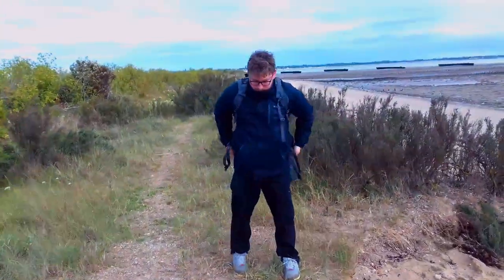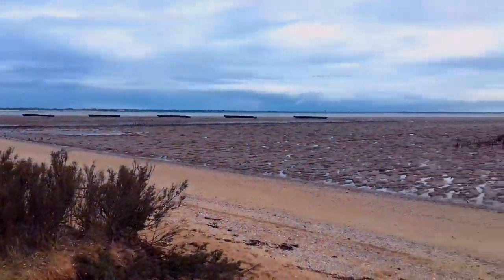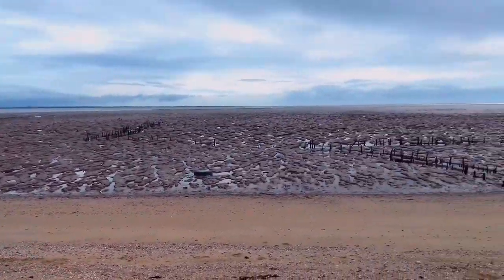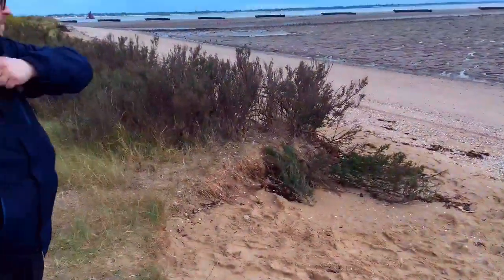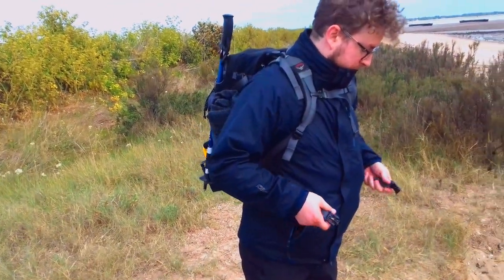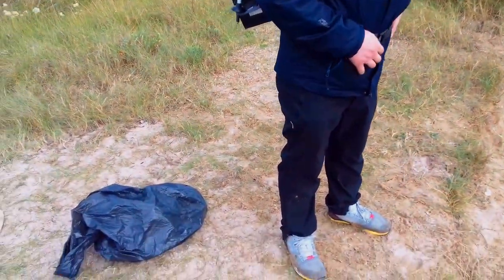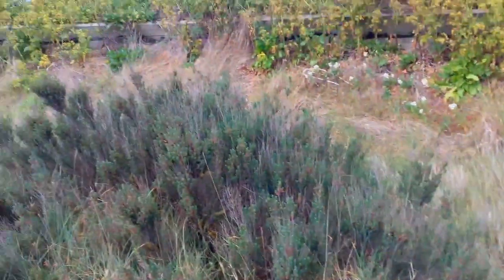Okay, we're all packed up. That's our bag of rubbish to take with us. Leave no trace as always, practice that please. Keep this place looking lovely. Right, we're going to quickly check out St Peter's on the Wall Chapel and have a look in there because Tommy's not seen that before. And then we're heading back to the car. So we're off that way.